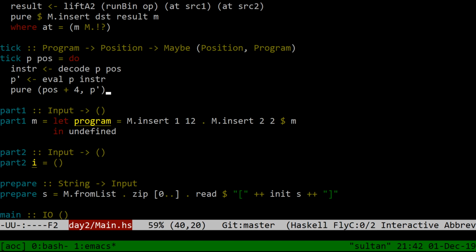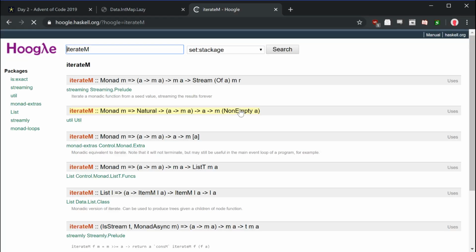So now we can basically not exactly iterate tick because we have to unwrap the maybe every time. Does iterate M exist? It's not what I want anyway. Never mind. Unfold, fold M. None of those seem to quite fit. Actually, what is iterate M?